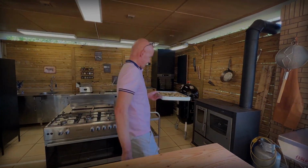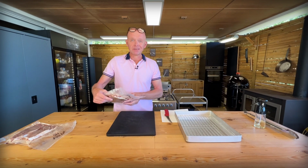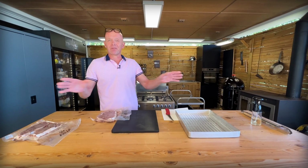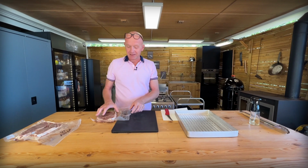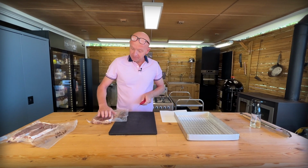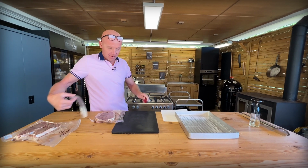Our steaks, they have been swimming for 2.5 hours now, and that's the beauty about sous vide, because you can just let them go until you're finished with everything else, because it doesn't matter if they are there for 2 or 3 hours, it's perfectly fine. But let's get them out of the bag so we can see what we're dealing with. There we are.